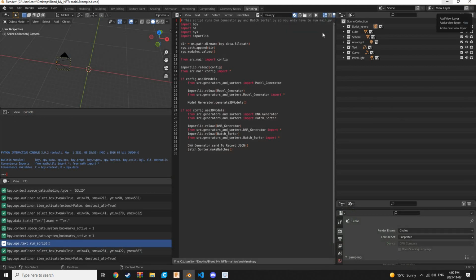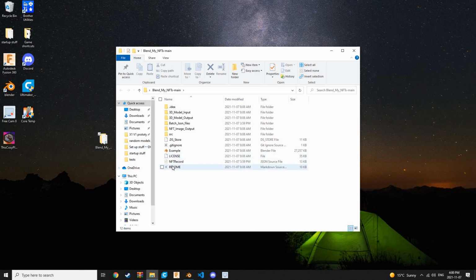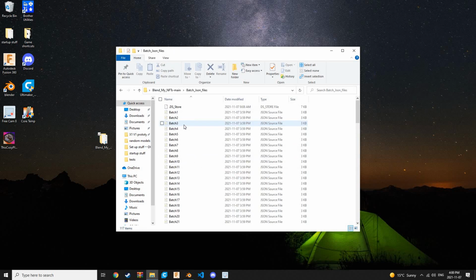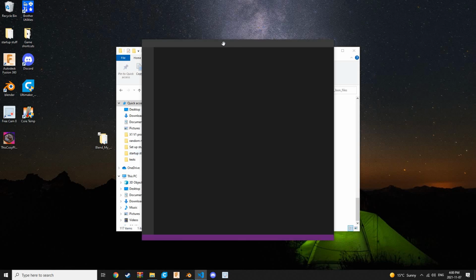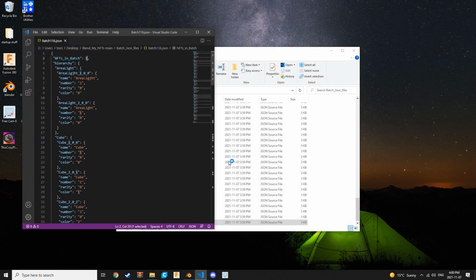So we just ran main, and let's see what that did. Let's open this. Now we see we have an NFT record file that was created. Let's also go to batches, and we have all of these batches that were made. We have 116. We have one weirdly numbered batch that just has one, but in all the other batches we have five.